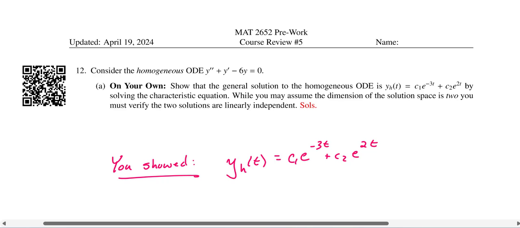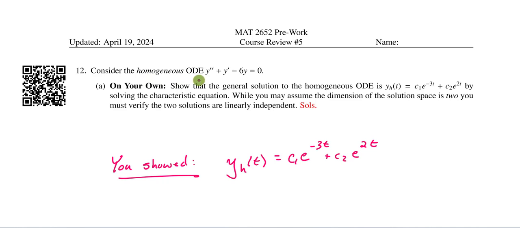Welcome back, folks. So I've asked you to, on your own, go ahead and verify that this is the general solution to the corresponding homogeneous equation here, and you'll need to actually verify that the solutions are linearly independent by looking at the Wronskian. So please go ahead and complete this if you haven't.